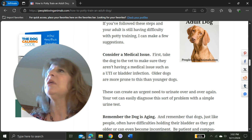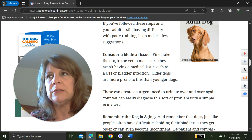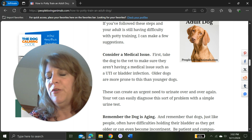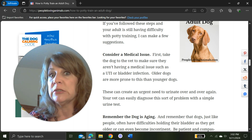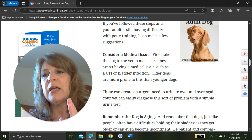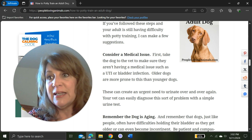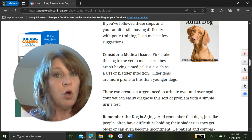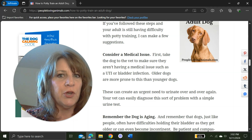And the vet said to me, the reason she's going on the bath mat and not in the litter box is because when she goes to the litter box and she pees, it hurts. If you've ever had a urinary tract infection, you know what that feels like. When you urinate, it burns. It's painful. So he said all she knows is when she goes to the litter box and she pees, it hurts. She thinks it has something to do with the litter box. So she's looking for someplace else to pee where it won't hurt. Do you know what I mean?